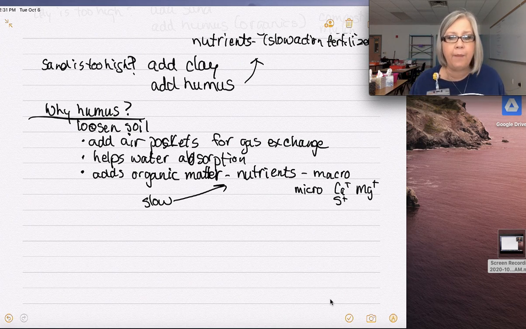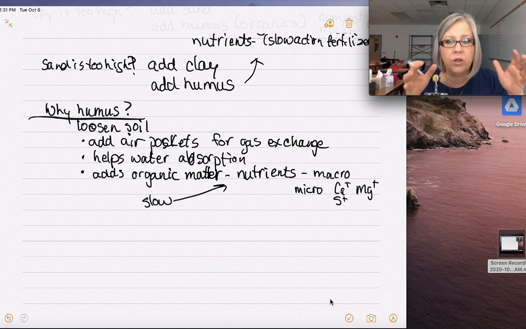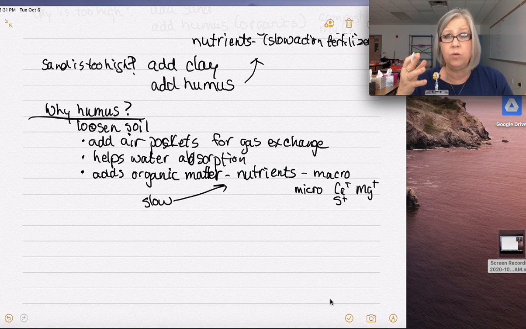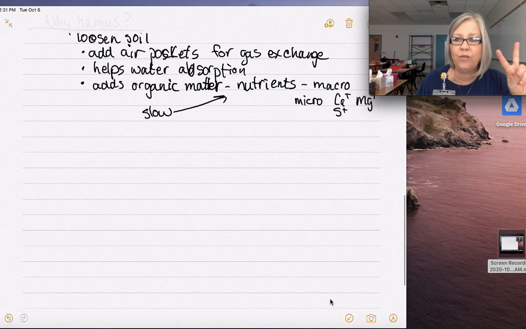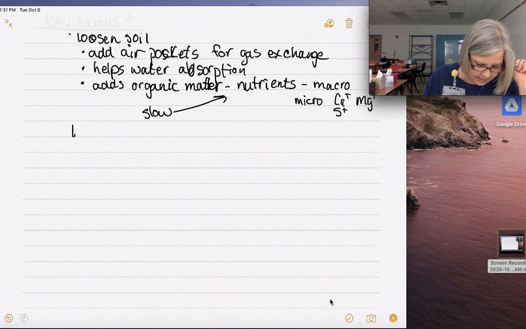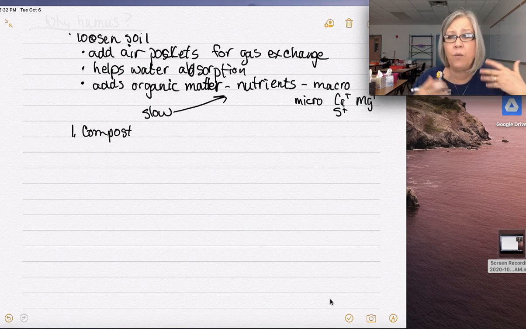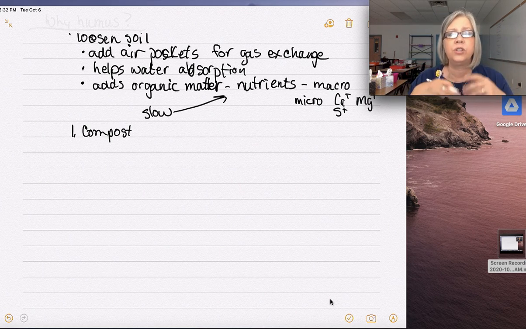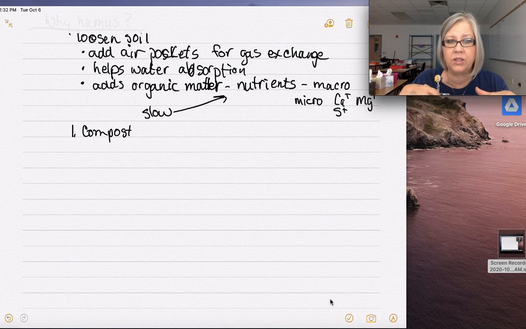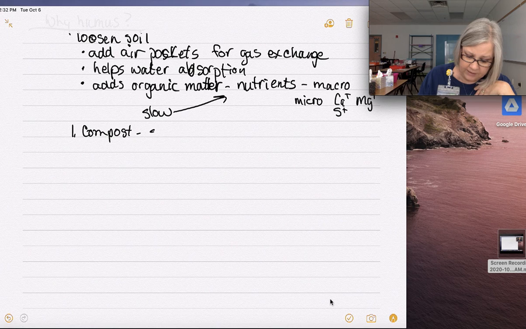So if you wanted something to happen really fast, put some commercial fertilizer on there. But if you want to do the most good for your soil, you need to start putting humus in there, or your organics. Now, it comes in two varieties. First of all, it comes in compost. So compost is when we take yard waste and kitchen waste, and we let it heat up, and we let the bacteria and the other decomposers go to work to start speeding up the process of decomposition. And when we do that, it allows for the nutrients to be returned back to the soil a lot quicker. So compost speeds up the process.